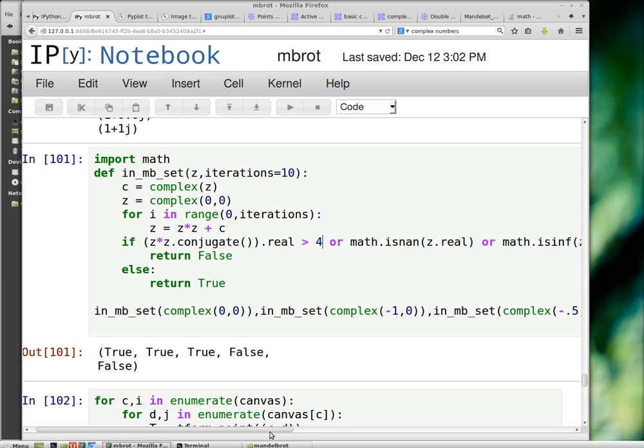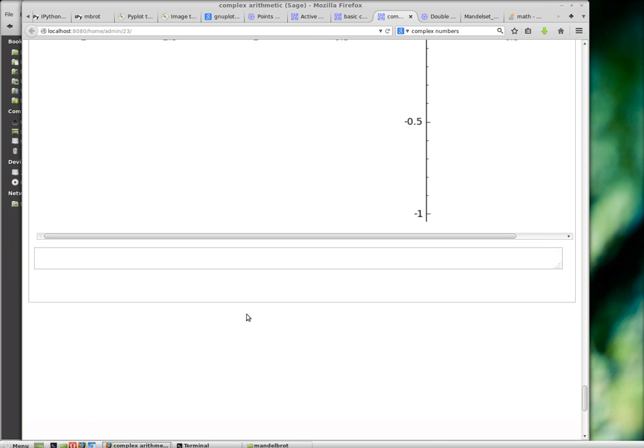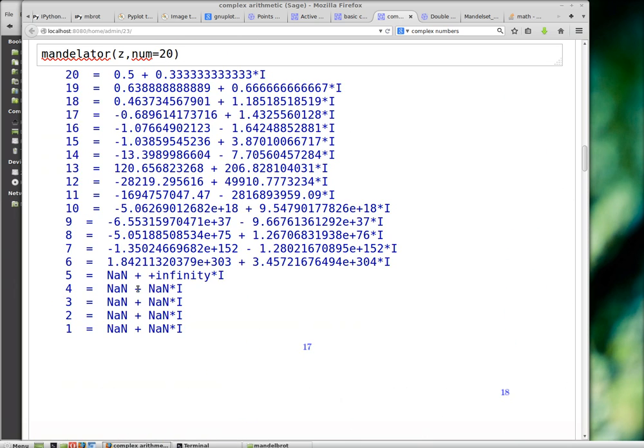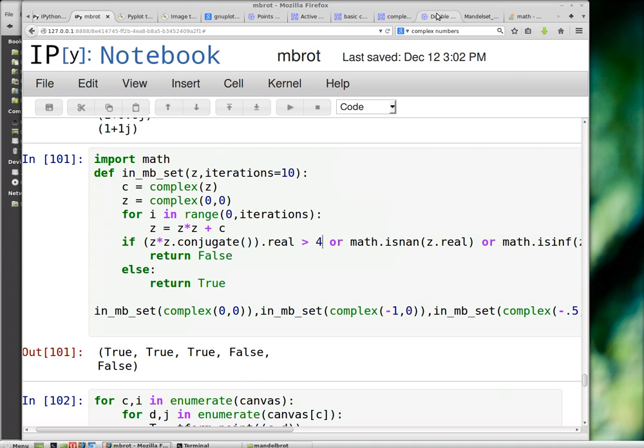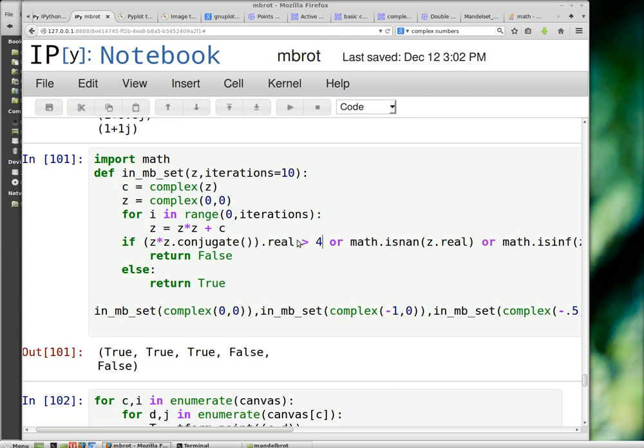But this stupid thing happens, like we saw in the Sage. You start getting these weird values like NaN and INF. So this happens in Python as well as in Sage. You get these weird things, and then if you ask if NaN is greater than 4, the stupid machine says no, which is a reasonable thing to do, because is a table greater than 4? The question makes no sense. But what happens is once it explodes out to NaN, then this comparison becomes like, is a table greater than 4? And then it says false, even though the answer really should be true.